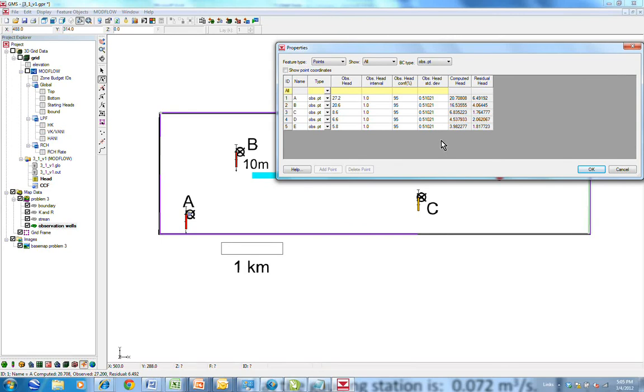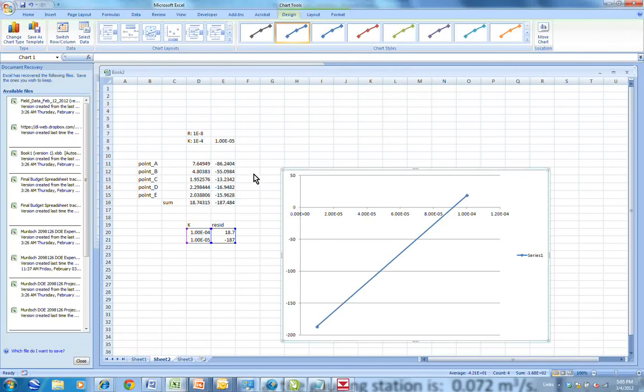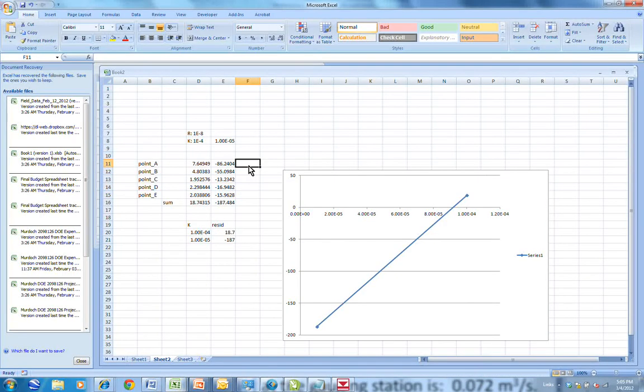Okay, so this looks better. So paste these guys. So this was 9 e to the minus 5. And so now we have a value of 16 for the residual. Well, it's better than 18.